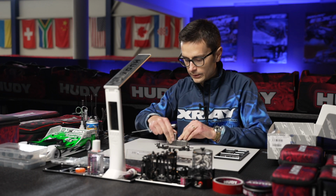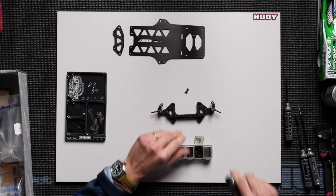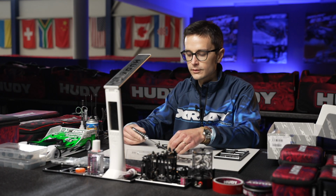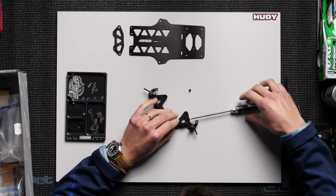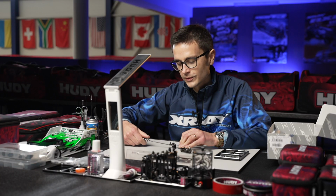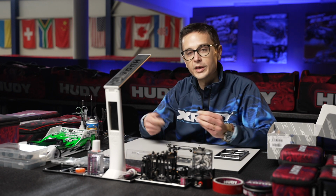We're going to use 4mm round head screws that we thread in here. If you thread this all the way in, you'll have 27 degrees of maximum steering lock, which is suggested for most conditions, including European carpet.